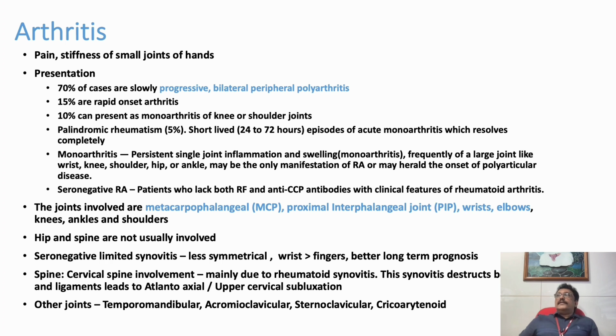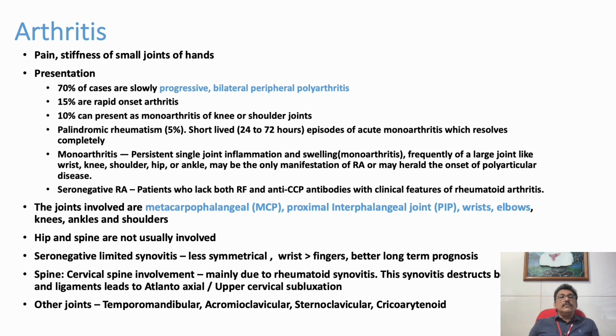Now, if you see the arthritis, I already discussed that the patient can have symmetrical joint involvement, mainly upper limb joint involvement, mainly small joints in the upper limbs. Proximal interphalangeal joints are more involved than distal interphalangeal joints. Metacarpophalangeal joints, wrist joints and elbow joints are involved, and some of the lower limb joints also. But it is predominantly upper limb, predominantly small joint, predominantly proximal joint involvement. That is classical. Most of these patients have chronic progressive arthritis.